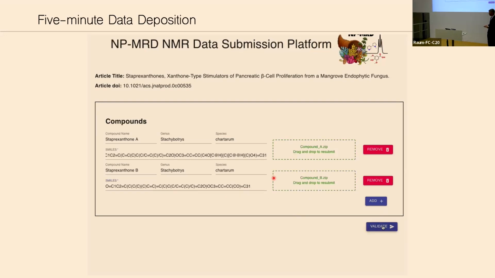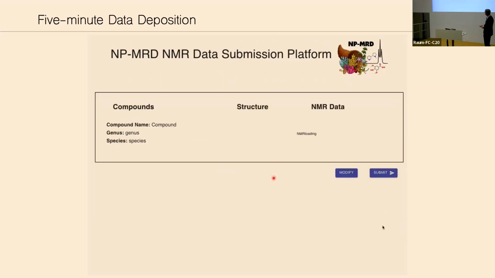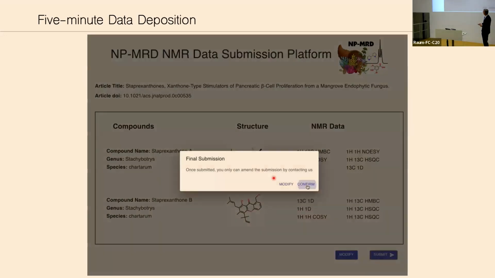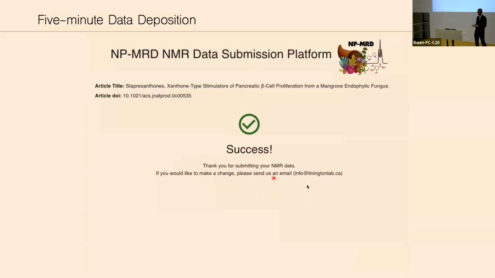And the system's going to think about it for a bit and inspect what's being deposited. I'll tell you about that in a second. Then it gives a summary of the structure, a picture of the structure, and a list of all the spectra that you deposited. If you like it, you're done. So the goal was to allow people to do it in under 5 minutes.